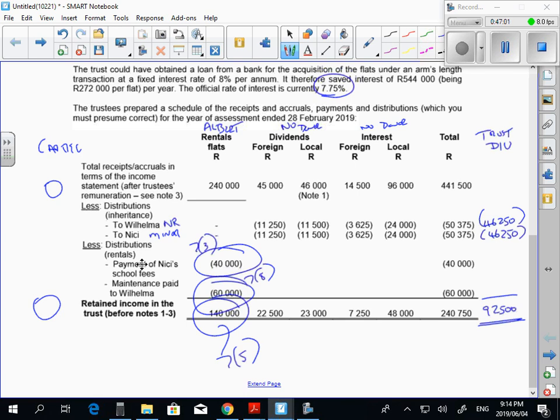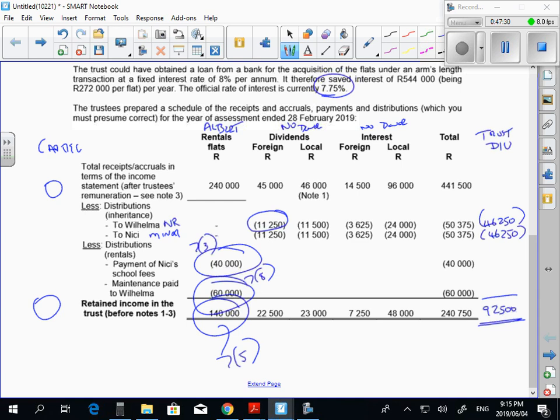However, I need to just go through this with you nice and slowly. So guys, do you understand the rental column? 7.3, Nikki to Albert. 7.8, the non-resident to Albert. 7.5, the retained income to Albert. Next thing, guys, there's a foreign dividend, guys. And the foreign dividend is 112502 Wilhelmina. Now she's a non-resident, guys. So what are you going to put in the solution?